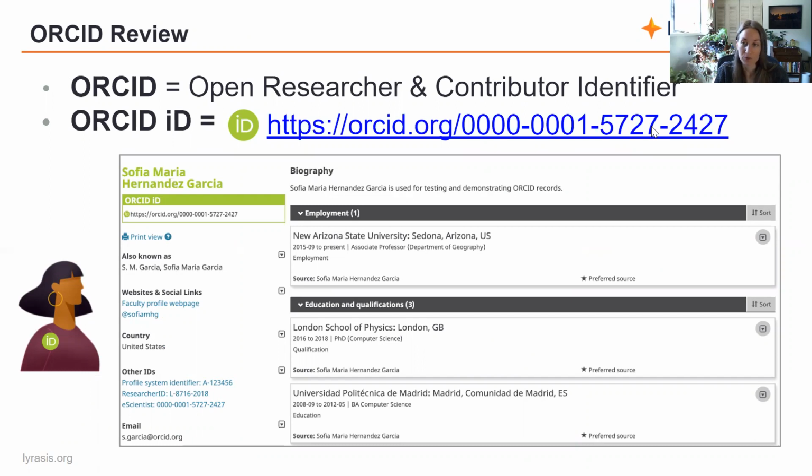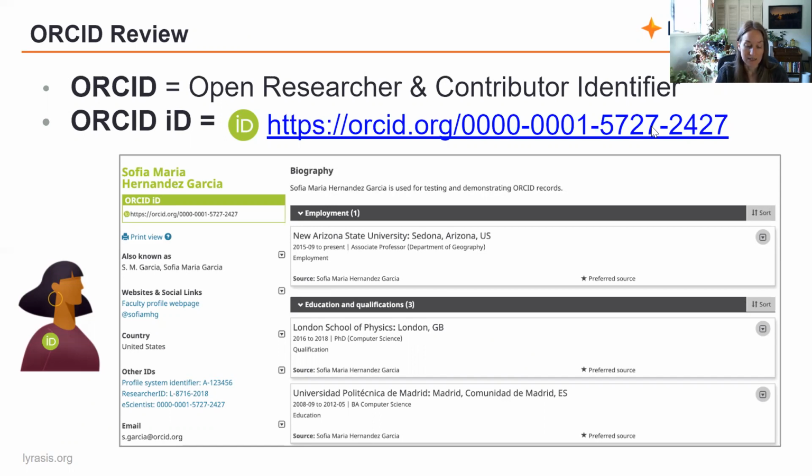So ORCID allows for interoperability of data about people and their affiliations and contributions. ORCID stands for Open Researcher and Contributor Identifier. And ORCID IDs are unique persistent identifiers for people to help with name disambiguation. So anyone can get an ORCID ID for free, and the ORCID organization is a nonprofit, community-driven organization that manages the ORCID registry with support from organizational members across the globe.